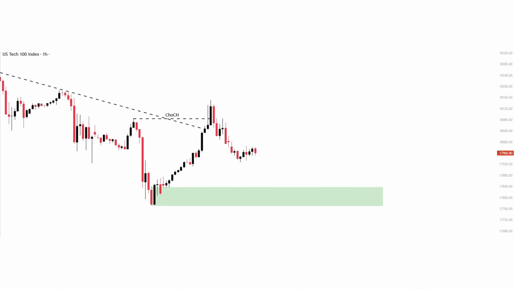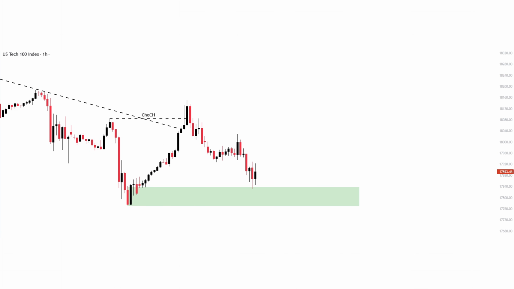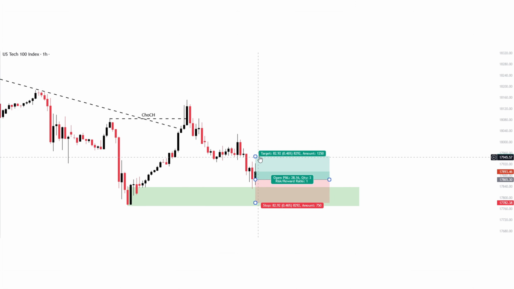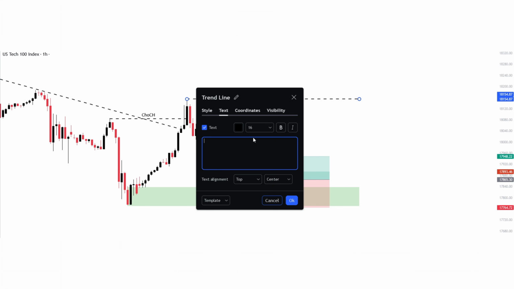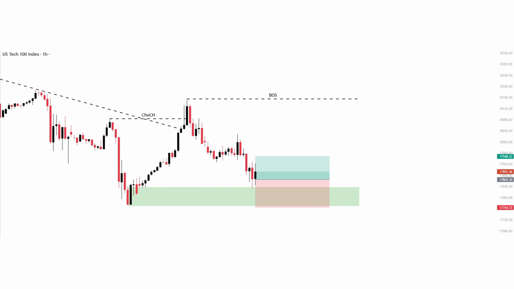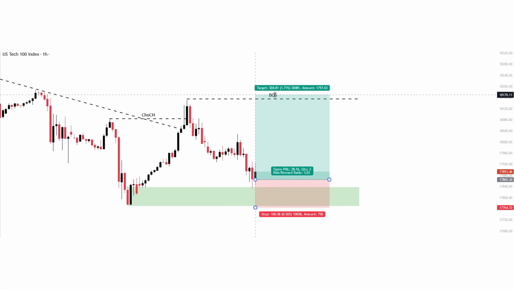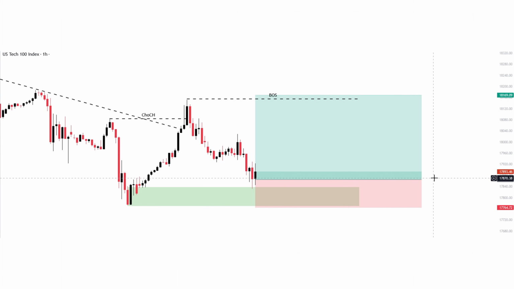So we wait for price action to approach the demand zone. In this example, this is the candle that approaches the demand. This is the candle that hits the demand, and this candle with the next one represent the reaction candles. So we look to buy at the closure of the candle. Stop loss below the demand zone. And since the trend has reversed into an uptrend, we now look for breaks of structure to the upside. So take profit is right above the previous high.